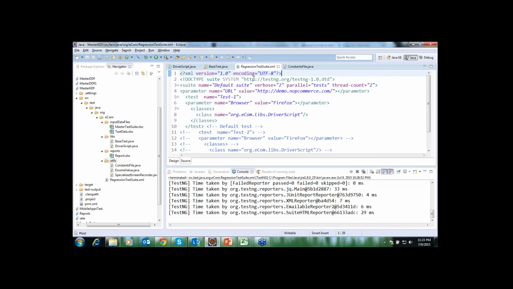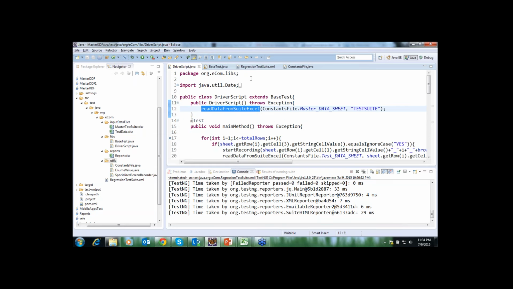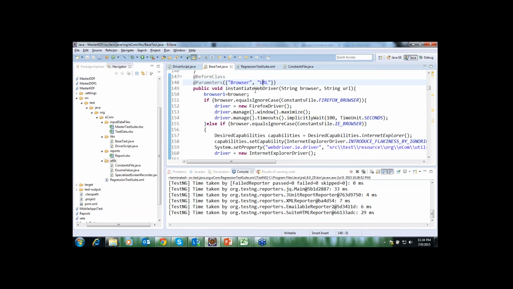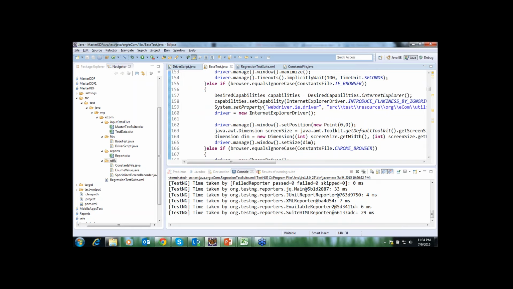If you know TestNG, once you create a framework and add TestNG as an add-on, we can use this TestNG XML, and there we can give the test case name. If you have worked with QC, the Quality Center, you can pull the test cases to the test lab and execute in batch, right? The same way it works here, so we can have multiple classes and execute them as a batch. Let me explain the driver script first instead of going to regression suite.xml, because it will confuse otherwise. Based upon the methods we call, those methods will be executed. First in driver script, instantiate web driver will get executed. It will open the browser, then place the URL.